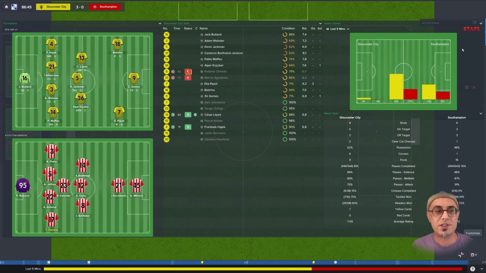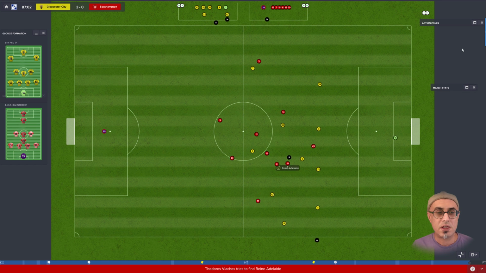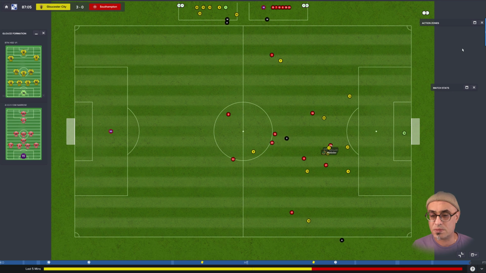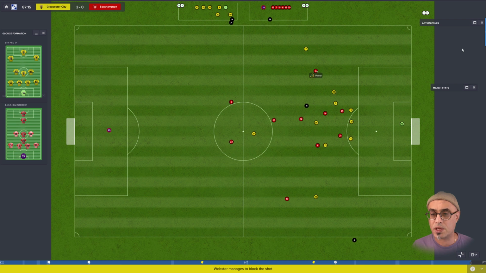Okay, here we go. It's 87 minutes and Gloucester City looking pretty comfortable. 3-0 leading Southampton. All we need to do is keep a clean sheet. And it's looking pretty hard for Southampton to break past our defense. Budamark, well blocked again. Pinho.